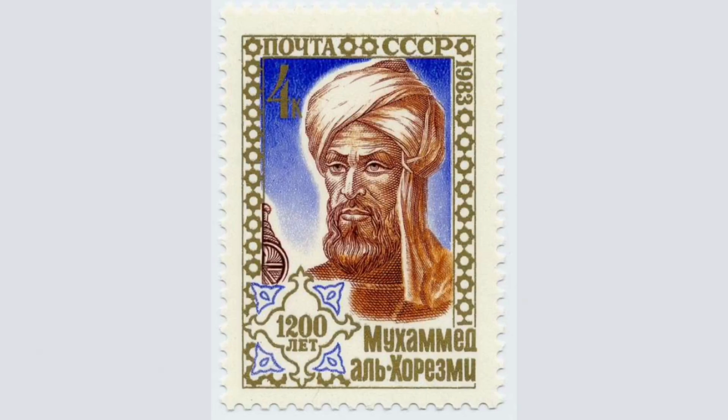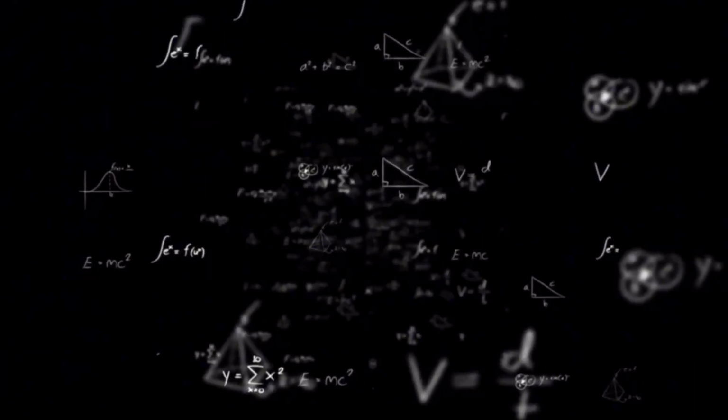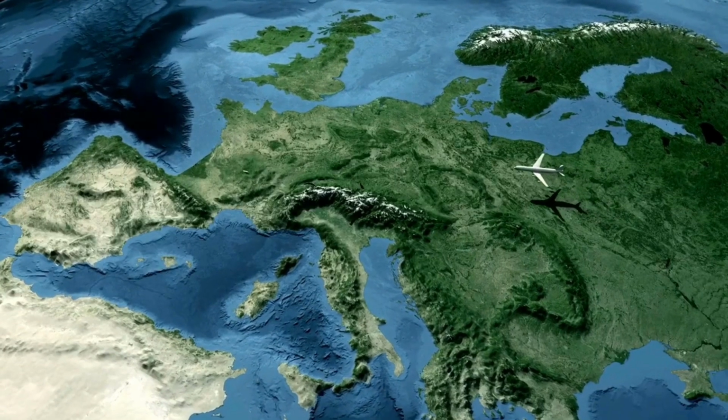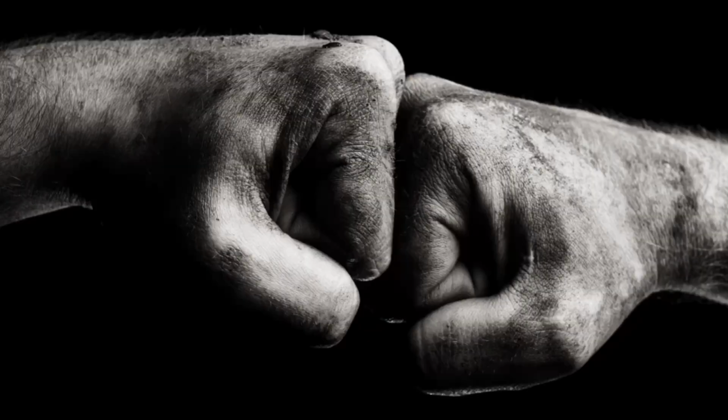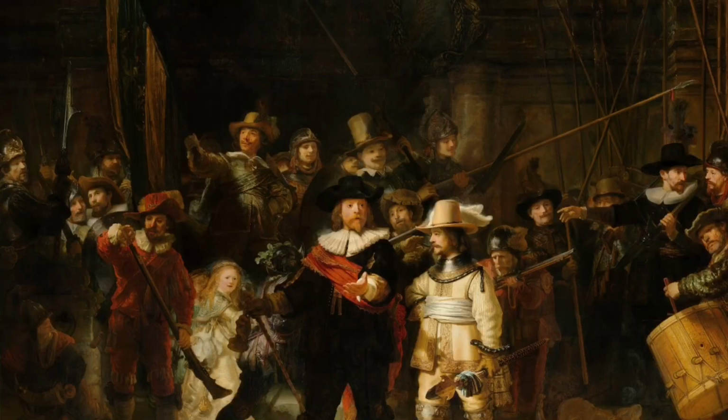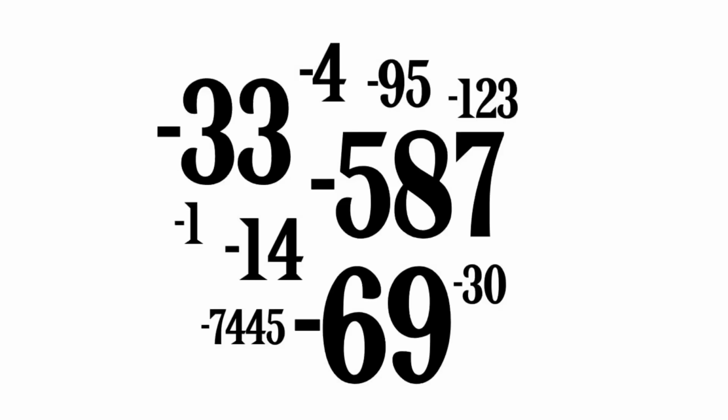An early proponent of the Indian number system featuring zero and negative numbers was the Arab mathematician Muhammad ibn Musa al-Khwarizmi, known as the inventor of algebra. Through the use of algebra, European mathematicians finally began to accept zero and negative numbers. There was still much resistance to them right up until the 17th century, when they were finally fully accepted.